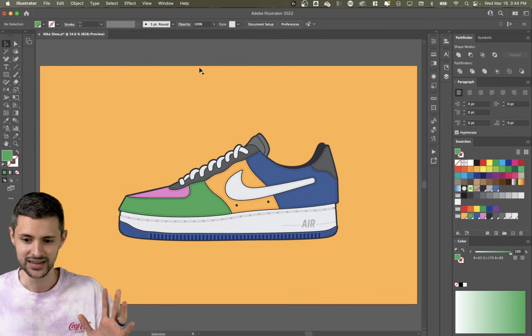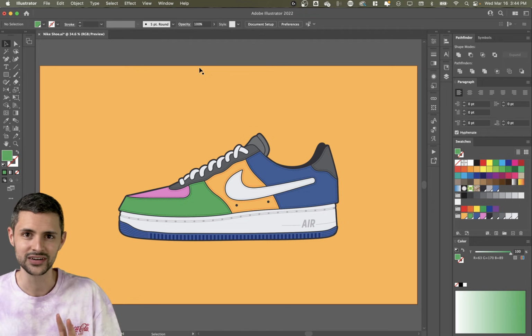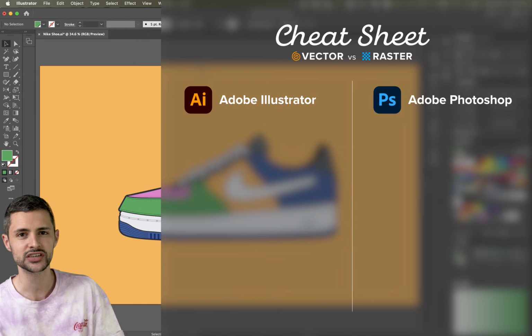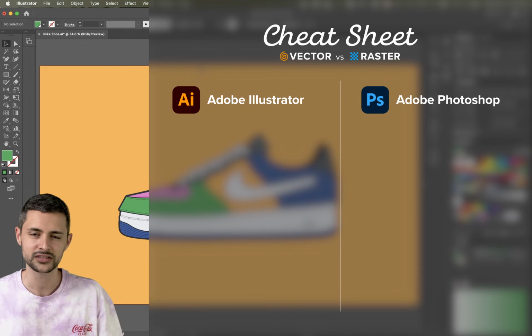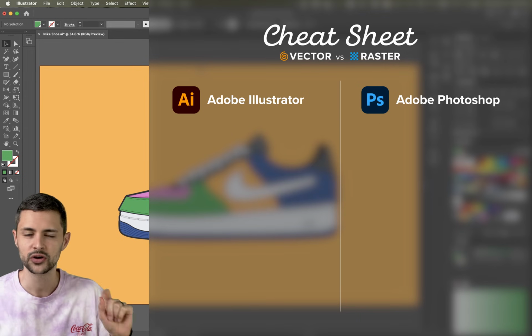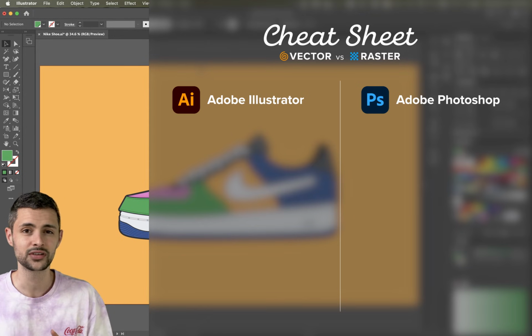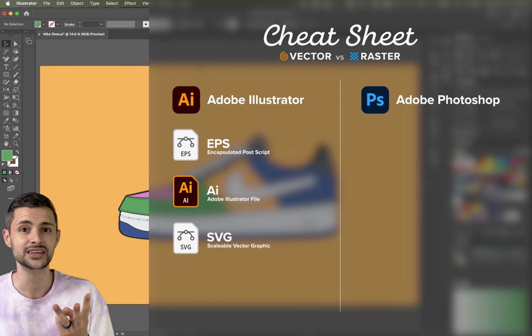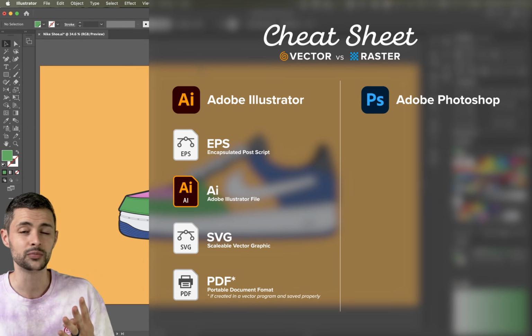So that's kind of it as far as vector and raster and explaining what a vector file is. Before we go, I'm going to give you a real quick cheat sheet. This will explain a little bit of vector file types that are pretty common and then raster file types so you can understand what you're looking at. So a few important ones. For vector, typically you have an EPS, an AI file, an SVG, and even sometimes PDFs can also be vector.